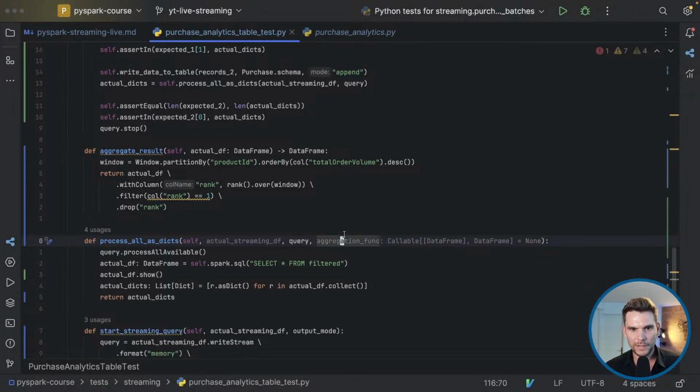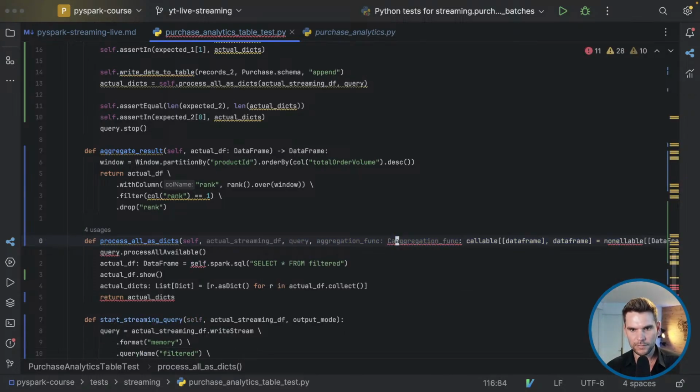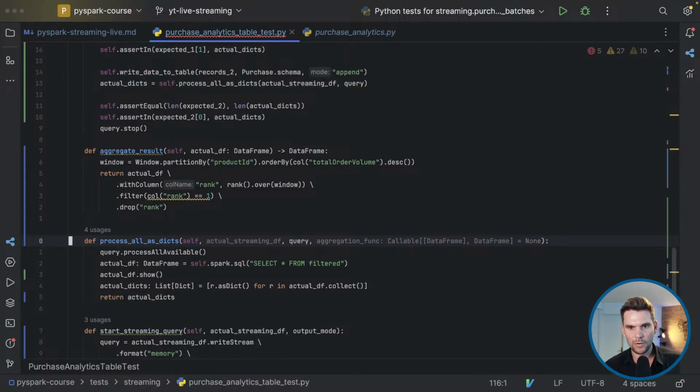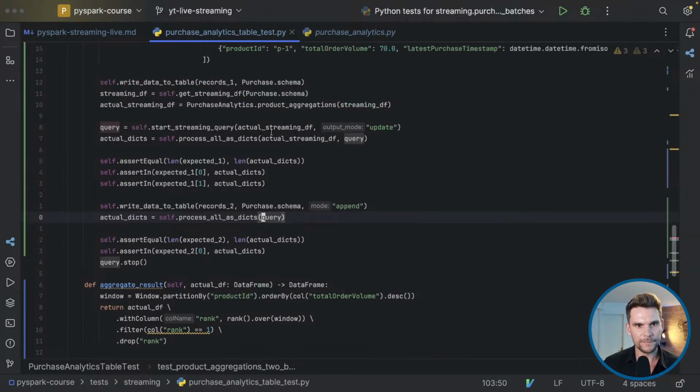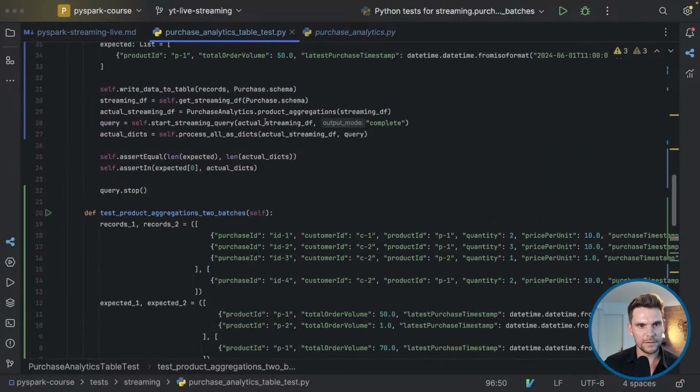What that means is we can pass in an optional callable object, basically a function, and we want to pass this one in only for the aggregation tests. I will show you how to do that. So we don't need this actual streaming df here, only the query. Process all as dicts.